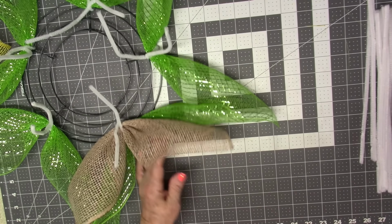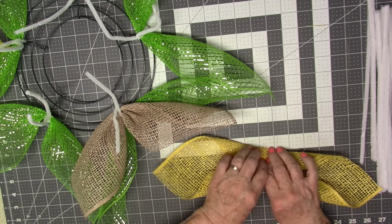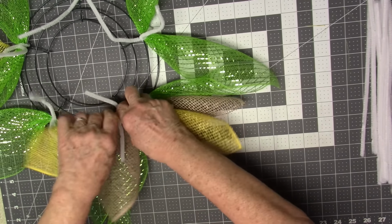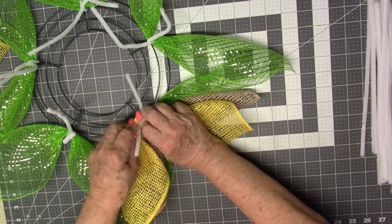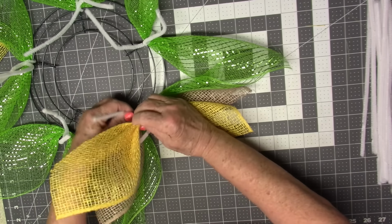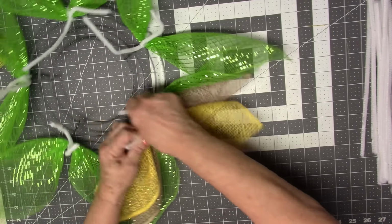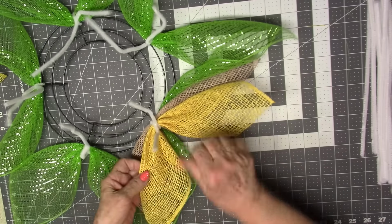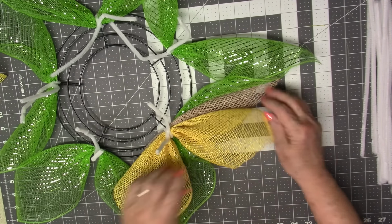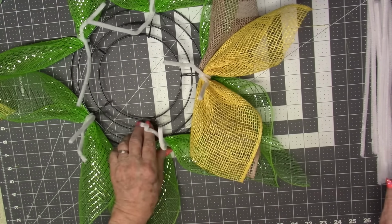Now I'm going to come in with the gold and I'm going to do 1, 2, up, and I'm coming right in on top of this brown one. And actually I like putting them together, and now I'm going to give it a couple of good twists. Okay, now we're going to do the next one.